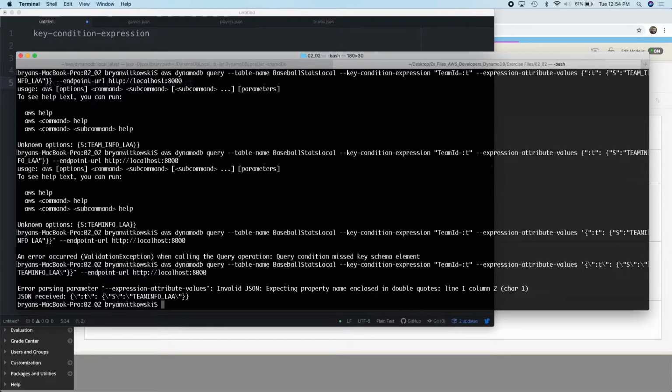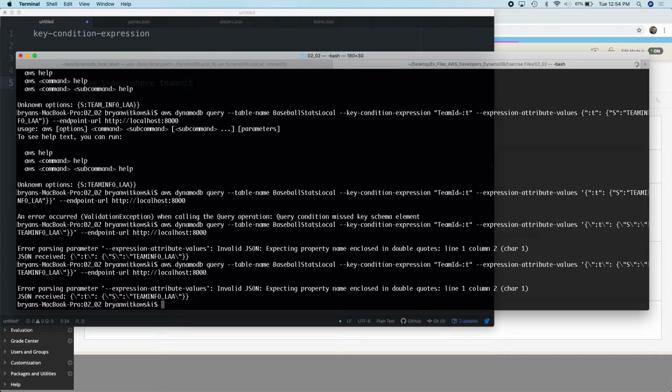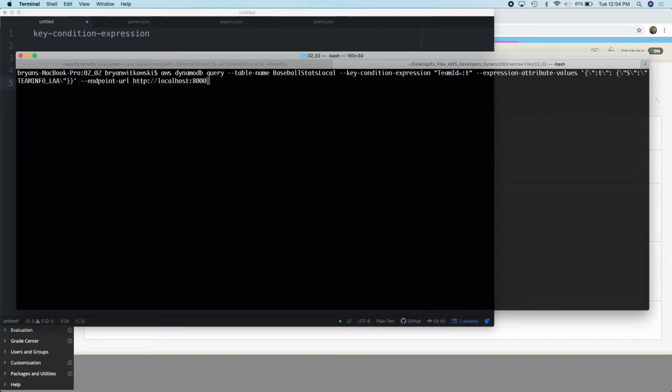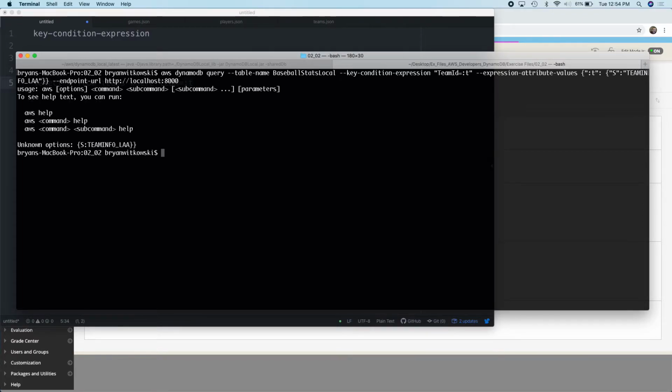Expecting property name enclosed in double quotes. So it doesn't like that command. Unknown options.